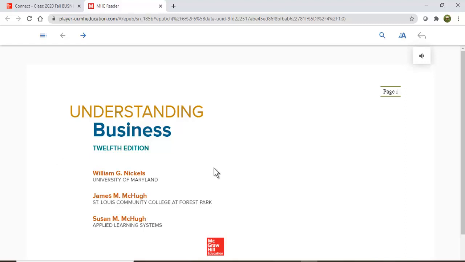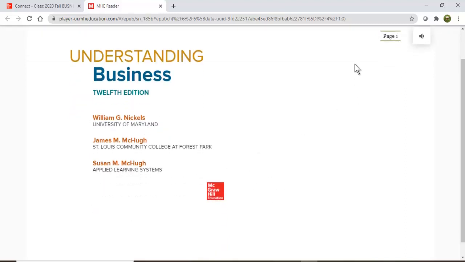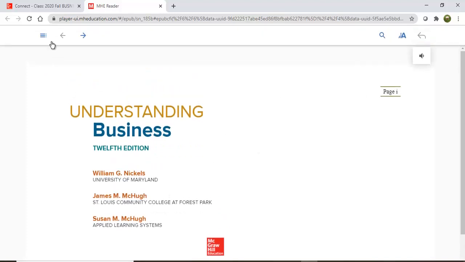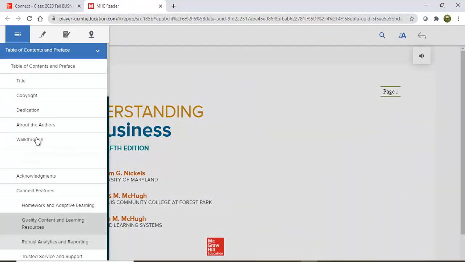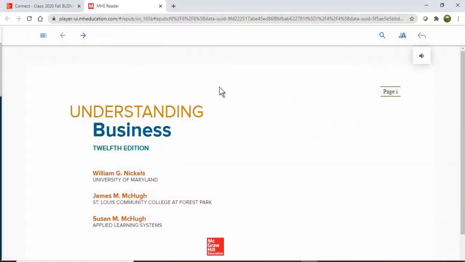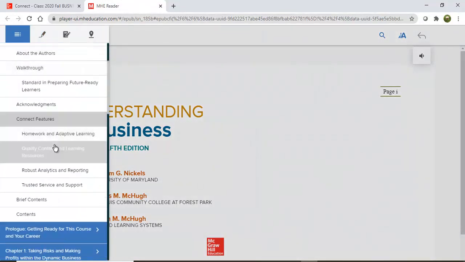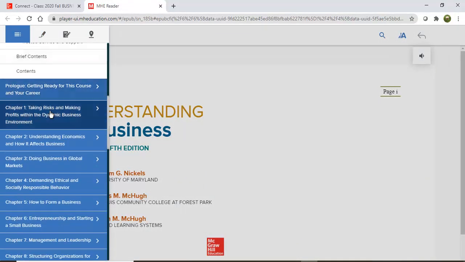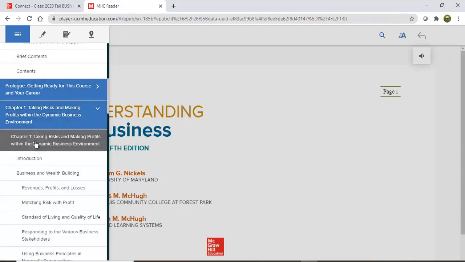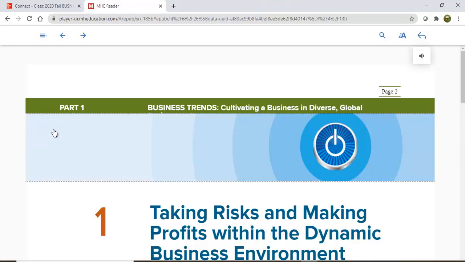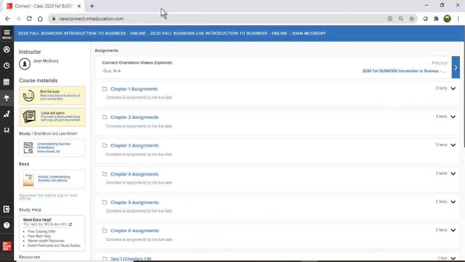And this is like cracking the cover of the book. Just as you open that first page of the book and you see the introductory page, that's what this is. And you have the table of contents, and you can certainly go to different parts of the book. But most of you are not going to use this view, but it's there for you. Just to kind of complete this demonstration, let me scroll all the way down here, and perhaps I could start with chapter 1. But I'm almost hesitant to show you this because this is not the way that I would enter the book.